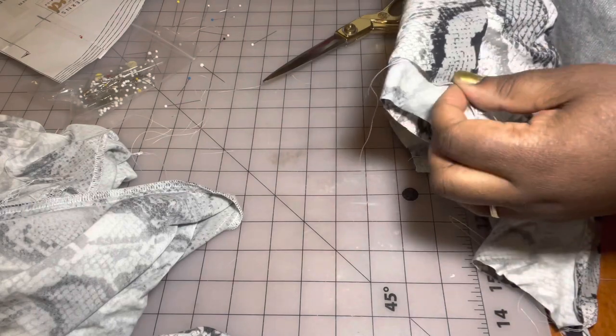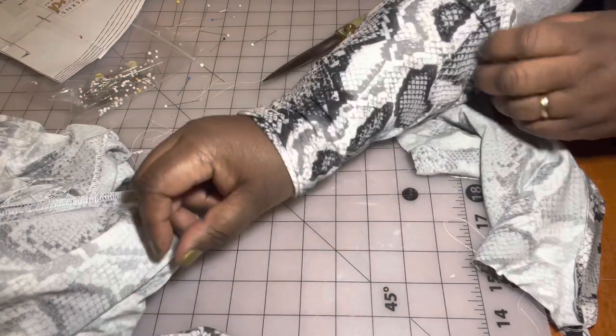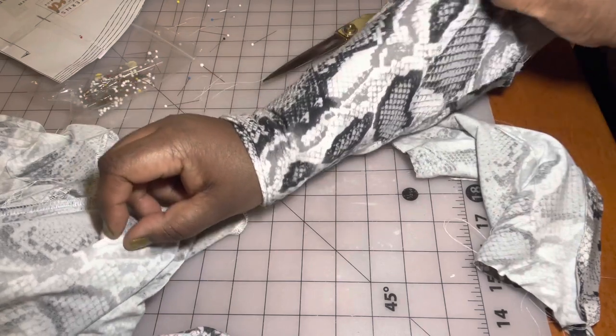You're gonna connect the upper edge together, pin that. But see, this is that lower sleeve part for your cardigan. So you see how snugly that fits. And this is where we're going to attach the upper portion of the sleeve.